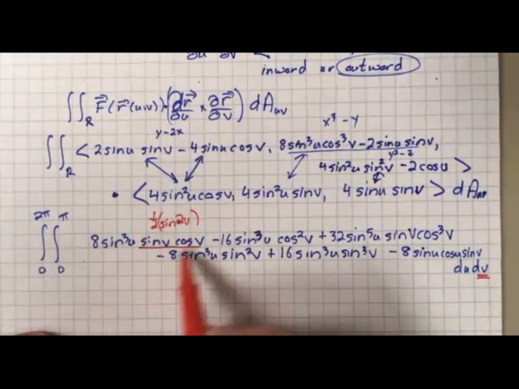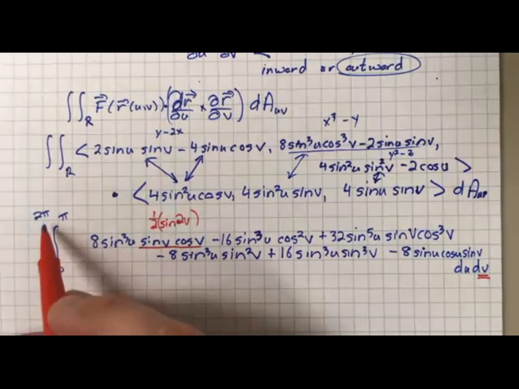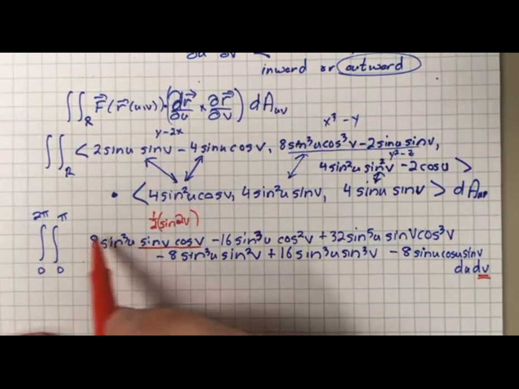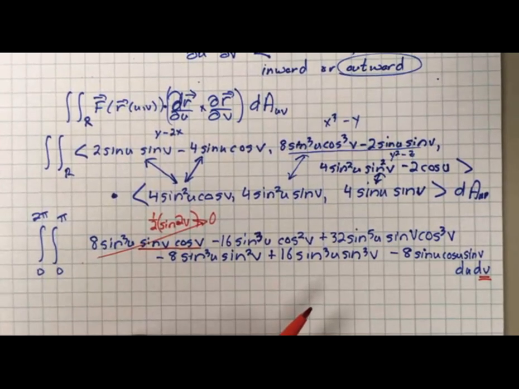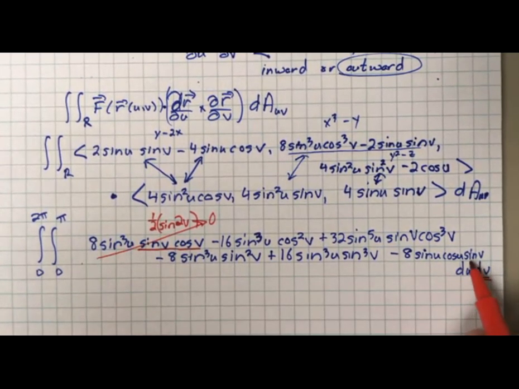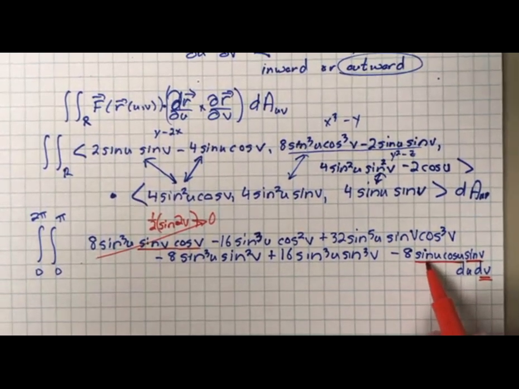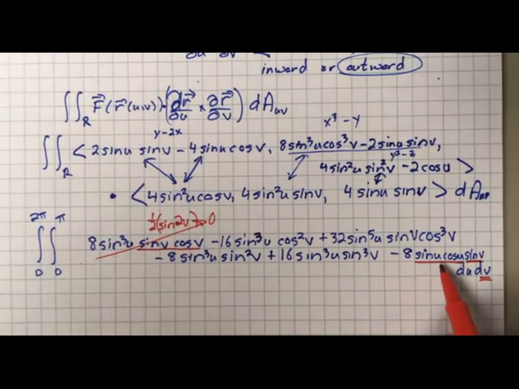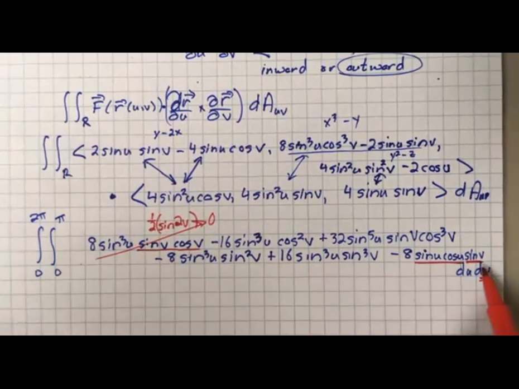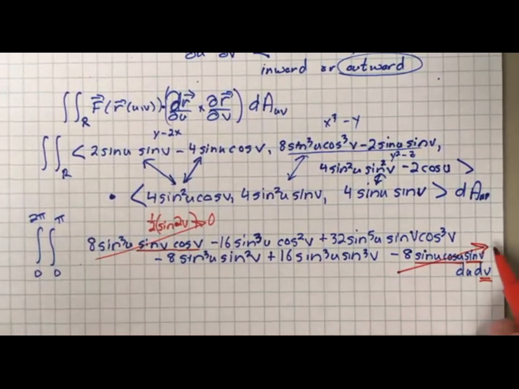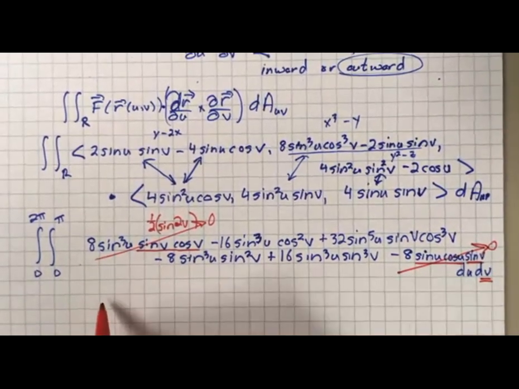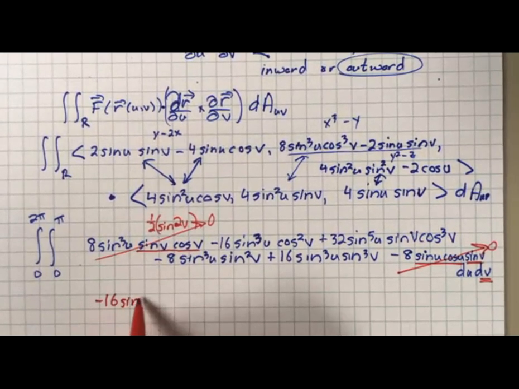But what I'm saying is this piece has to make a zero contribution in the v integral. You say, well, you haven't done the u integral yet, but the u integral is going to evaluate to a number. There's no improperness here. So this portion is going to be zero. Let's cruise through and see if we can find anyone else like that. Same thing right here. This sine u cos u would represent a factor of sine 2u. Sine 2u would be one period of sine over zero to pi with respect to u, or I could take the sine v, which is one period of sine over zero to 2 pi with respect to v. It doesn't matter which one I integrate first, that's gone. So that means I've already made this shorter. Let's write down what I've made shorter.